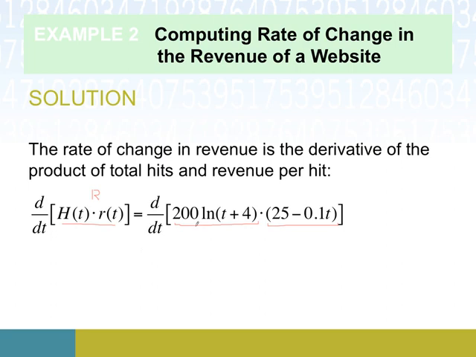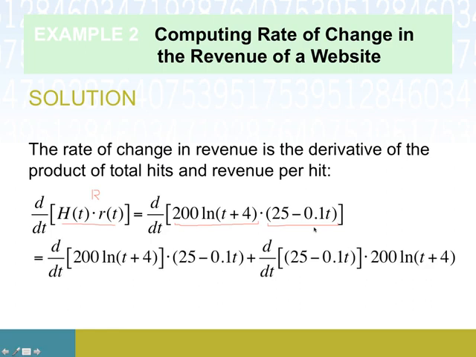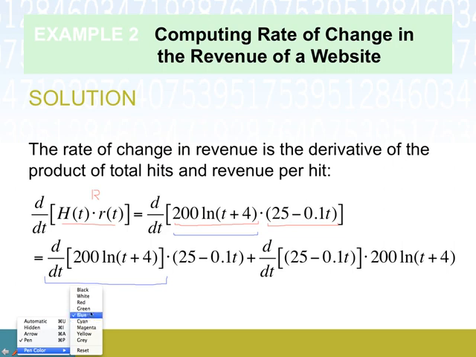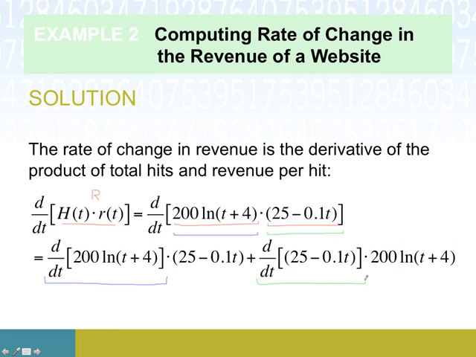Okay, but staring at this, I see that there are things with t's in it, natural log of t plus 4, and then another quantity with t in it. So I'm going to have to use product rule. And I'll do it such that we're taking the derivative of one of these expressions. I guess I'll take the derivative of the 200 piece first. Then we'll leave the other one alone, and then we're supposed to do the other combination. So if we take this guy, derivative of 25 minus 0.1 t.